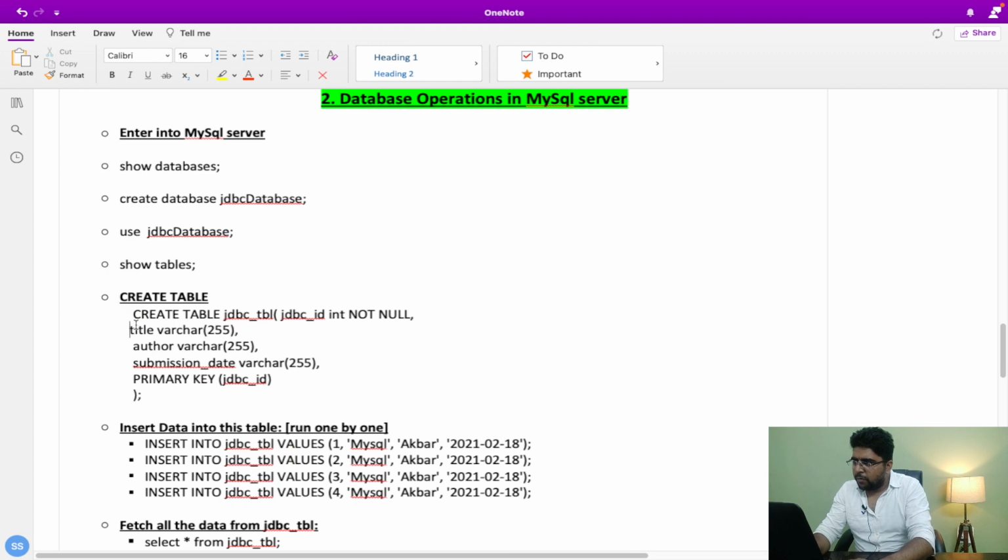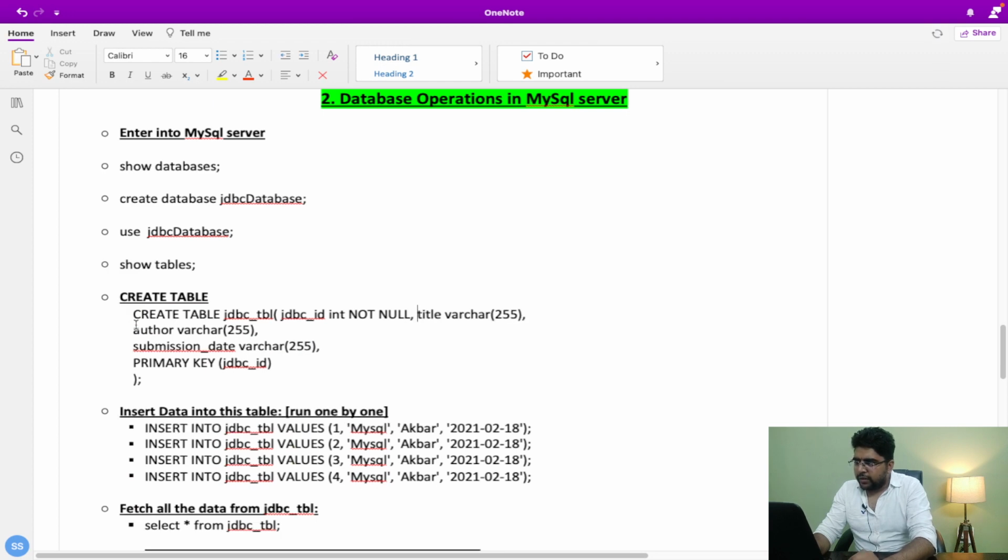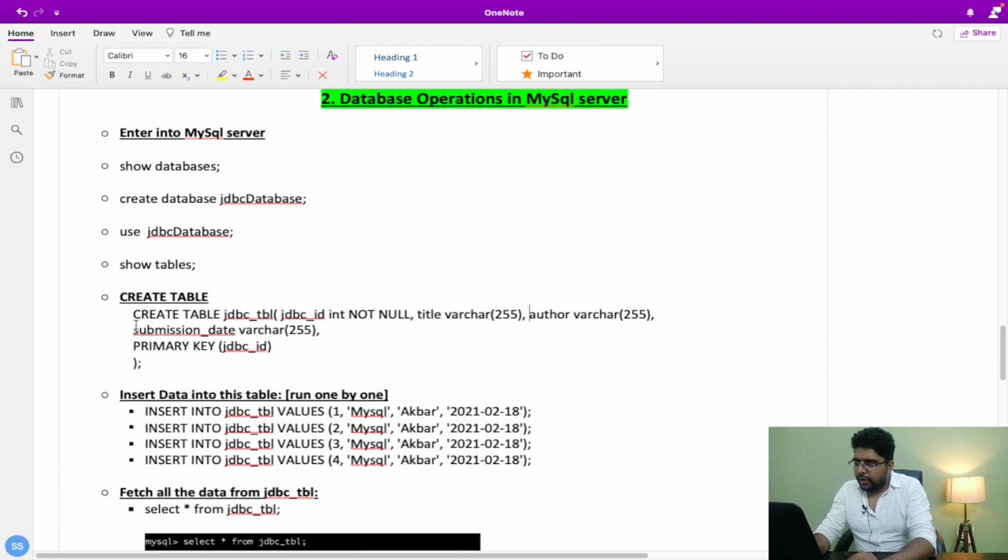Otherwise it says that you have entered multiple lines. So you simply need to have everything in one line, copy paste, and enter. I would not do that because I have already created the same table earlier. In your case you have to do it.